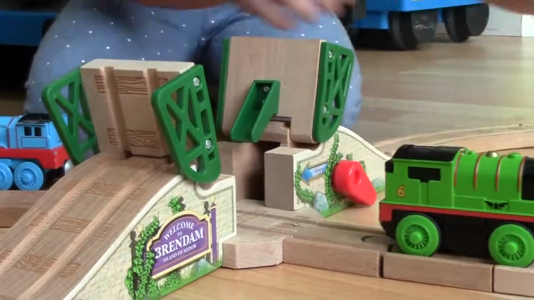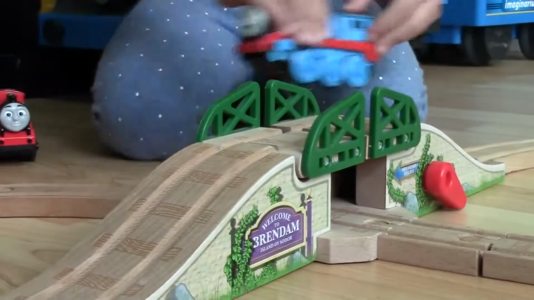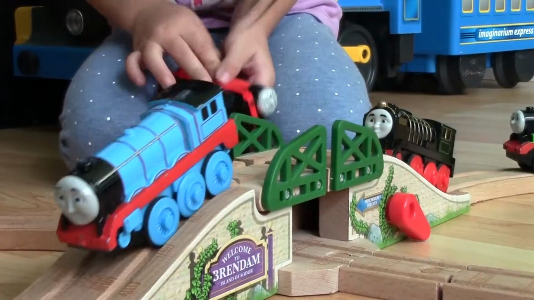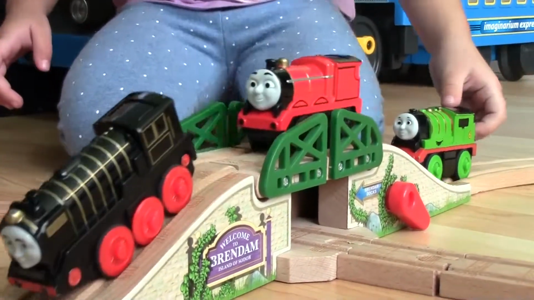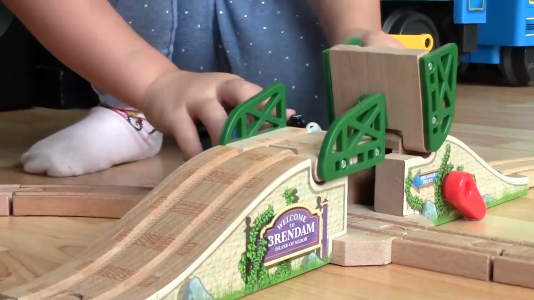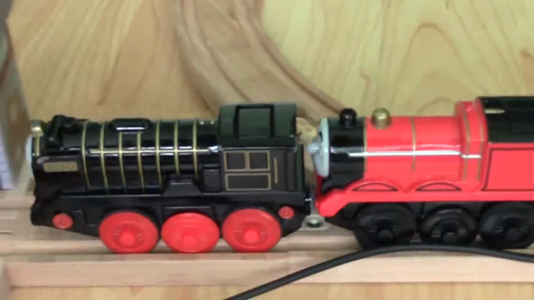Here you go. Okay. There goes Percy. Oh, here. All right. And who's next? Gordon. Gordon is next. Followed by Hiro and James. And Percy. Awesome. Oh, watch for Thomas. He's coming. Open the bridge. Oh, jump. Okay, you've done well.